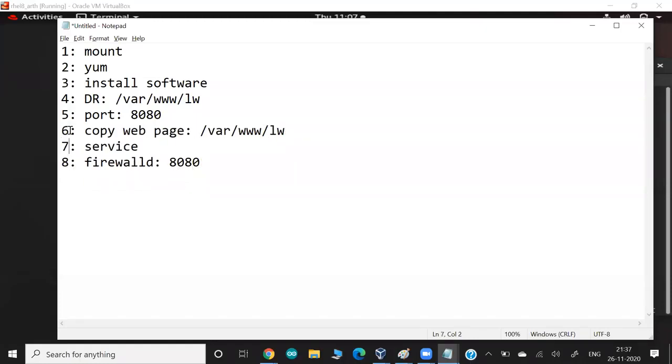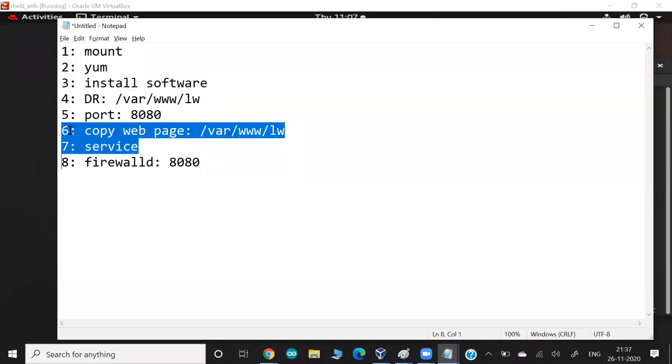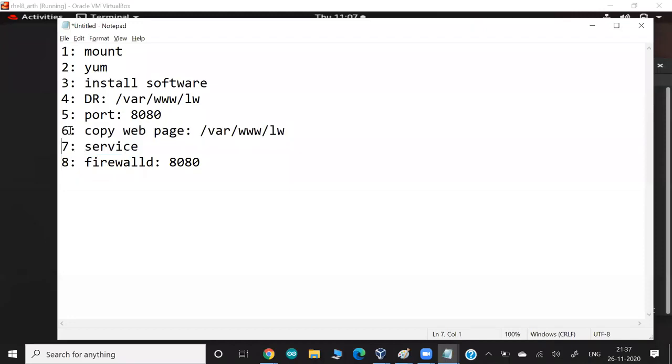Steps 1 to 3, we already did. 6, 7, 8, we already did. Today we have to add 2 extra steps in between. Why do we have to do these two steps in between, fourth and fifth? Because this is by requirement. I would have to customize my server. There are a lot of requirements why I have to customize the server. So this is not a web server class. I'm taking this example to demonstrate some extra concepts of Ansible.